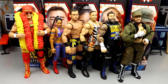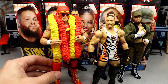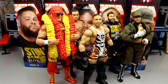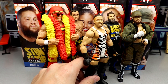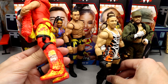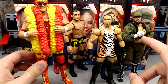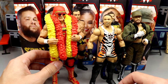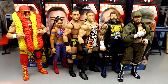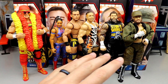Now let's talk about the hottest figure in the set — the one that's going to fly off shelves the most. I'm going with Hulk Hogan or RVD. I think it'll probably be Hulk Hogan — everybody's going to want this figure. I hope nobody wants the RVD so I can get more of them, because it's just a beauty of a figure. These two flashback figures that bring out the nostalgia are going to fly off shelves first, and that's my reasoning for Hulk Hogan and RVD being the hottest players in the set.